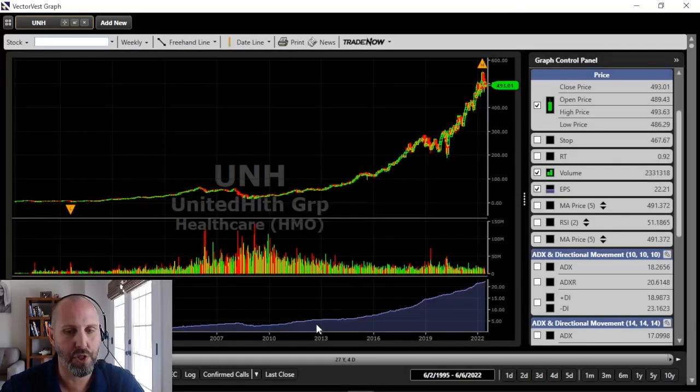I'll talk about earnings per share, our earnings per share indicator. It is a little different than some of the other earnings per share figures that you'll get other places. But essentially, this is what we want to see. When we graph earnings per share, this is the EPS of the company. Ours is a forward-looking earnings per share, but you want to see this type of pattern. We're looking at 27 years worth of data. There haven't been many times where UNH has failed to meet or exceed the Street's expectations. And look at this long-term price history. These are not risky investments. United Health Group is not a risky investment.